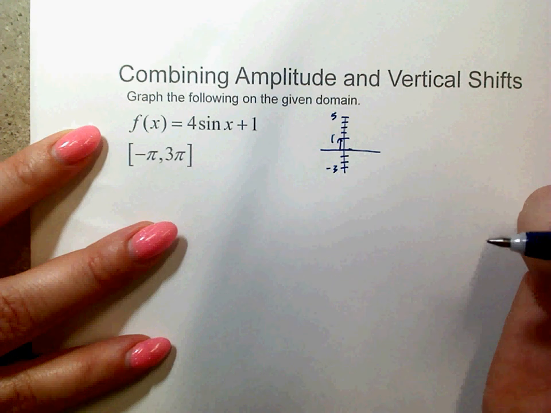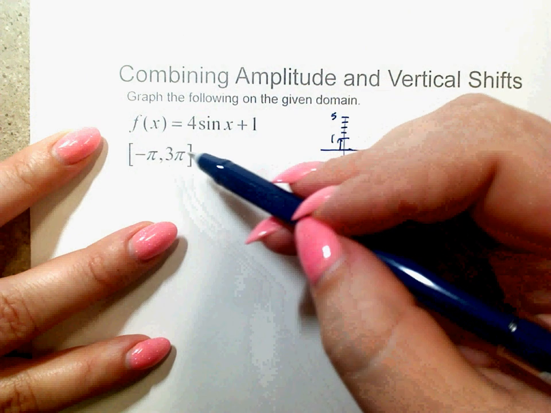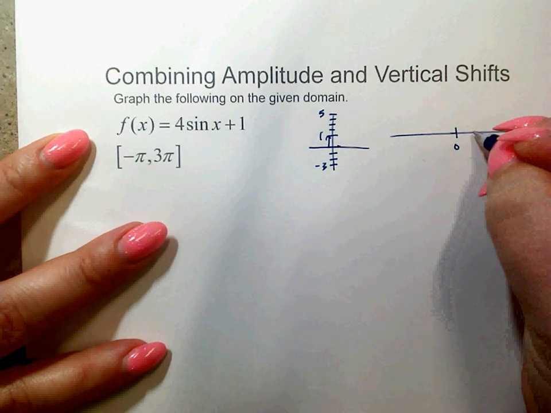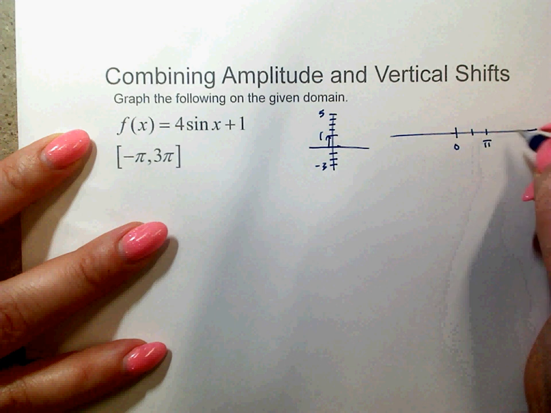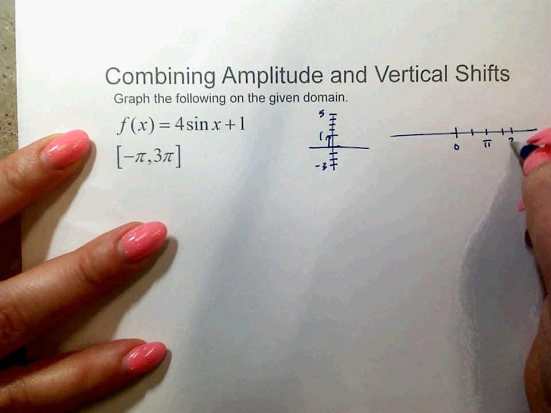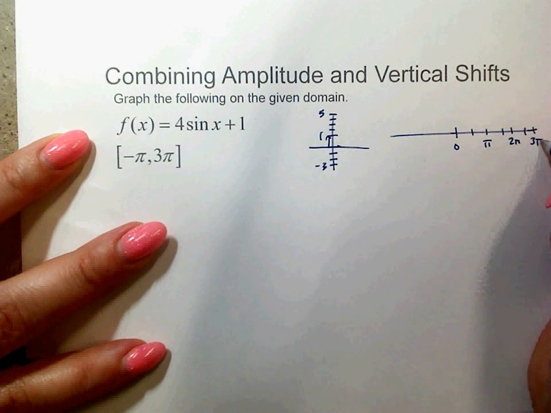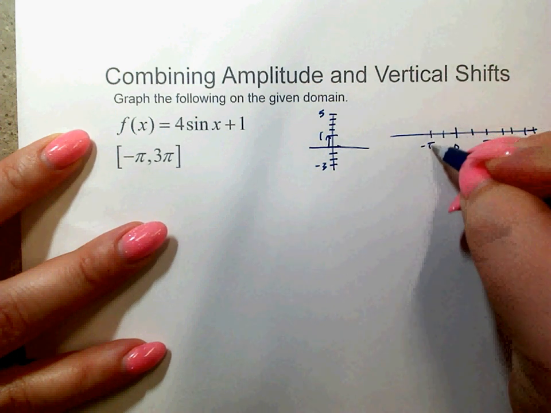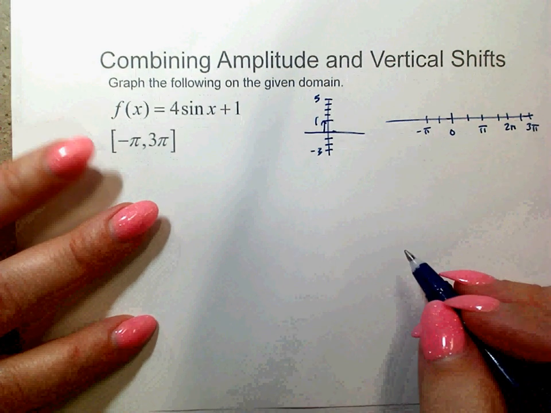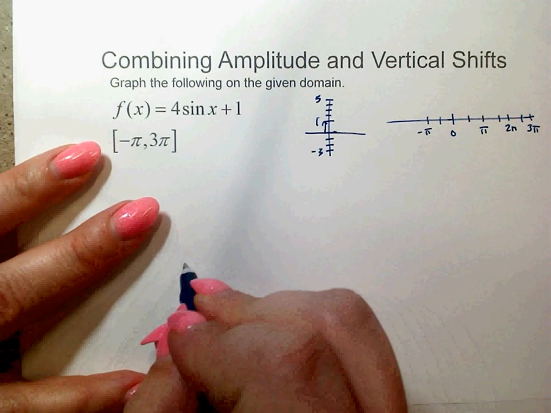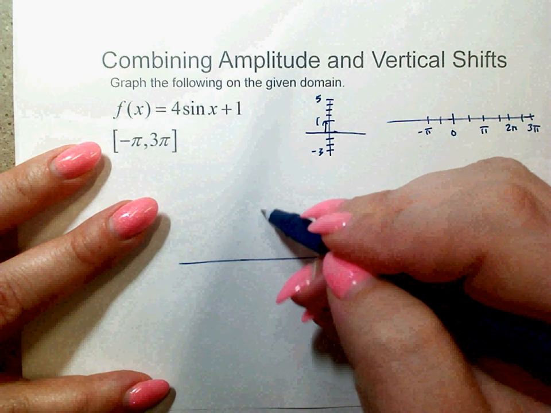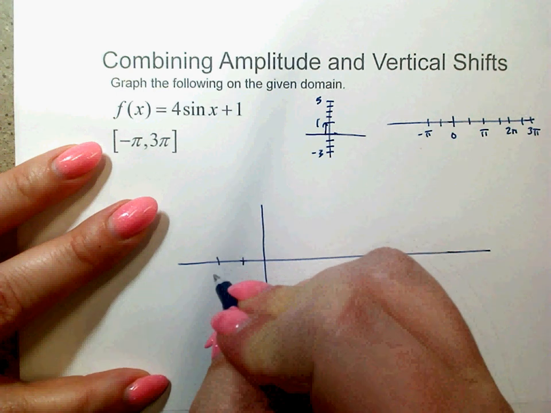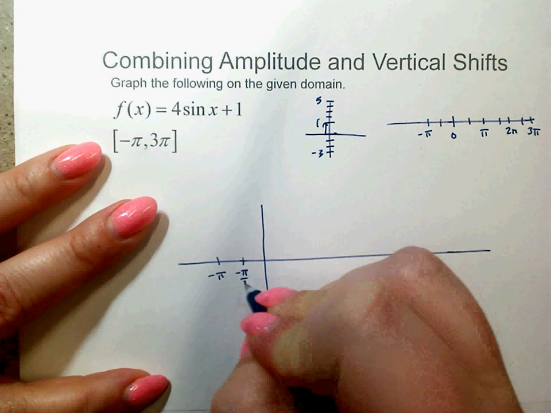So that's what my plan is, and then I also know I need to go from negative pi to 3 pi. So when I think about my number line, right, so 0, I know 2 tick marks is pi because that's half pi, so then another 2 tick marks puts me at 2 pi, so another 2 tick marks put me at 3 pi. And then to go left pi, I know I need to go to the left 2 tick marks. So I'm going to give myself some space on either side, more space on the right. I'm supposed to go left pi, and to the right 3 pi.